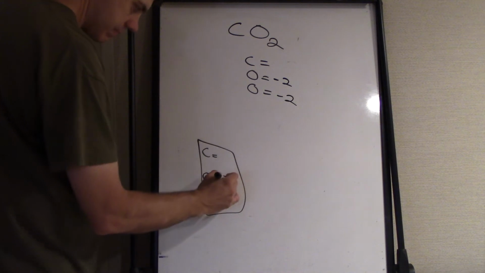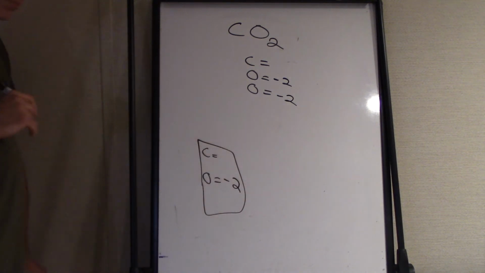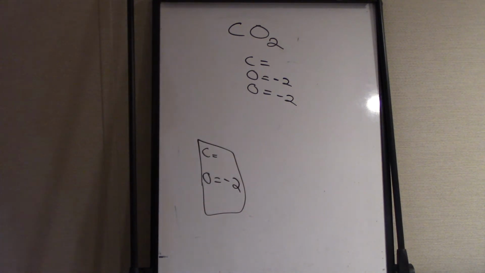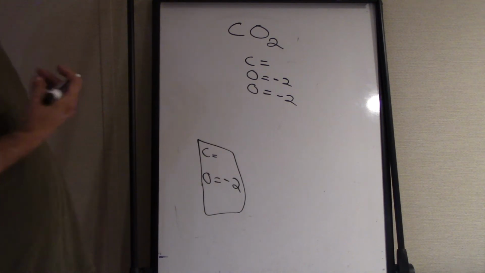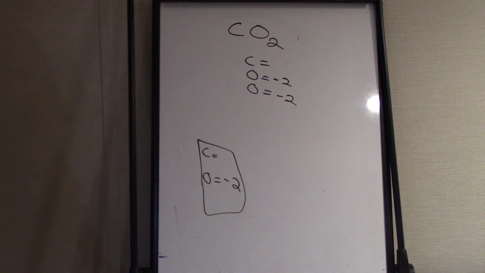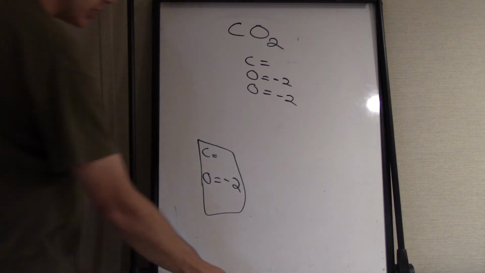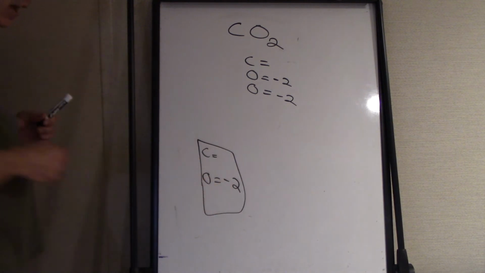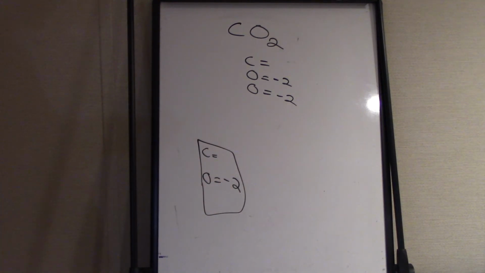And that's just what it is. In 99% of all the compounds oxygen's in, it's going to have an oxidation number of -2. We won't look at any exceptions to that. So that's what rule 4 was telling us. When you see oxygen in a compound, go ahead and assign it that -2. Now we need to use rule 3 to figure out what's going on with the oxidation number of the carbon. We already got the oxygen's oxidation number is -2.